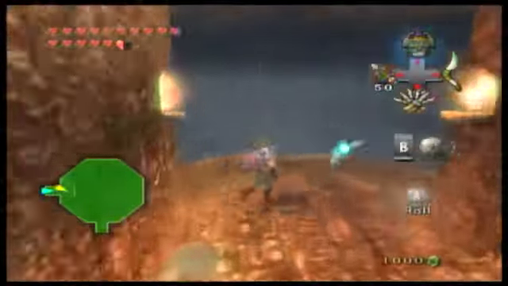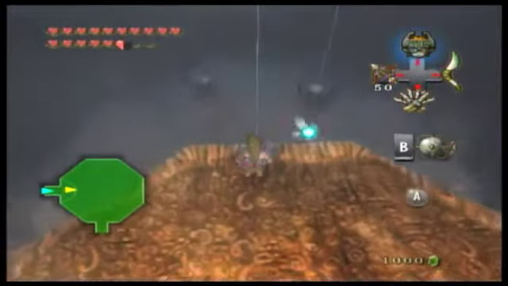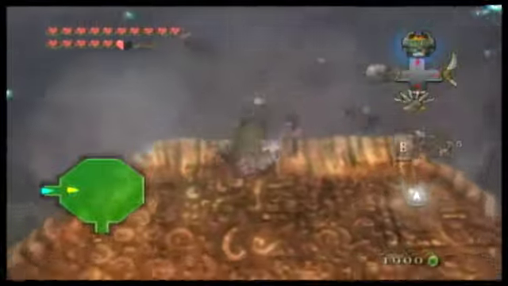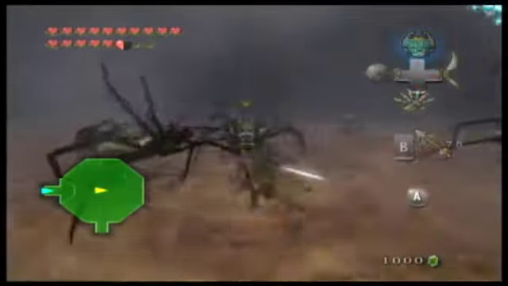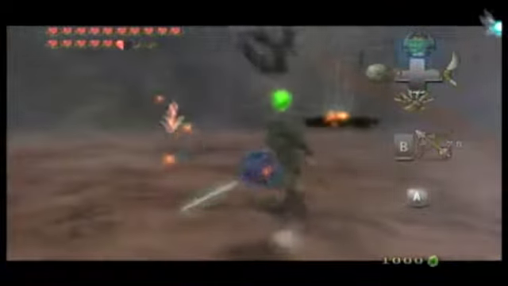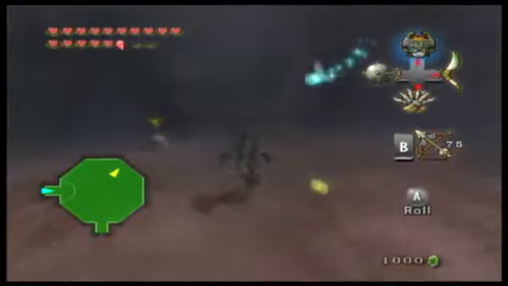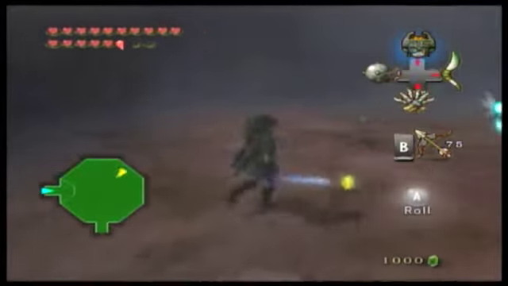Yeah, I won't need the iron boots. Oh, spiders. Won't need the bombs though, just the arrows. That way there will be less of a surprise. And that's it for the spiders and... Oh, missed one. There we go.